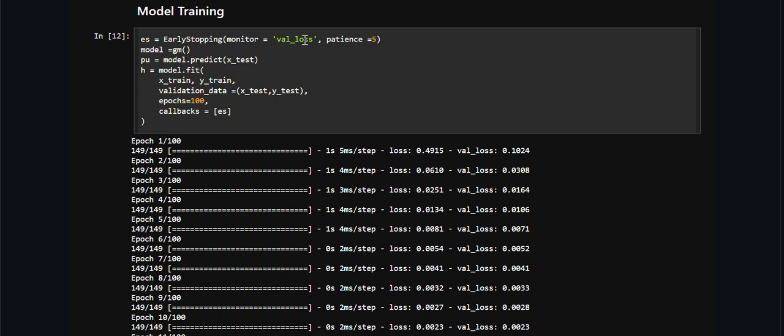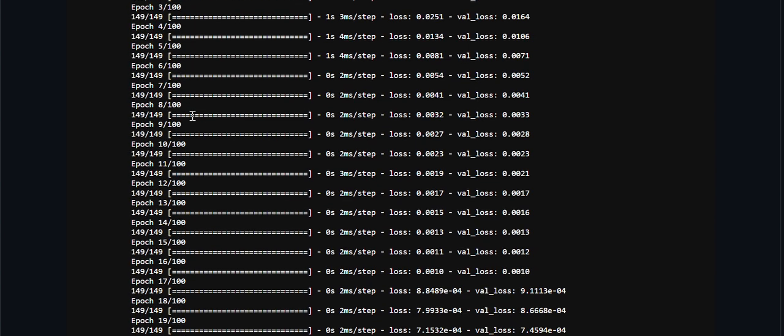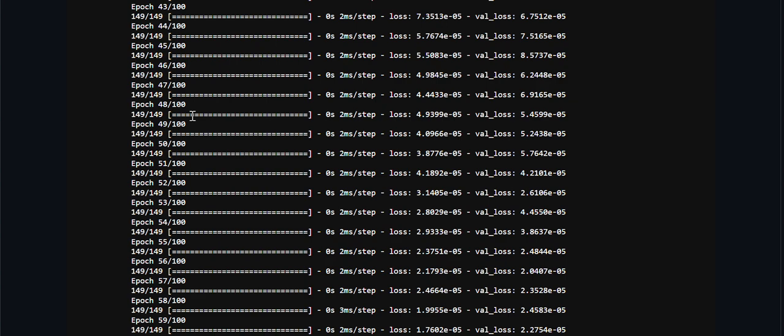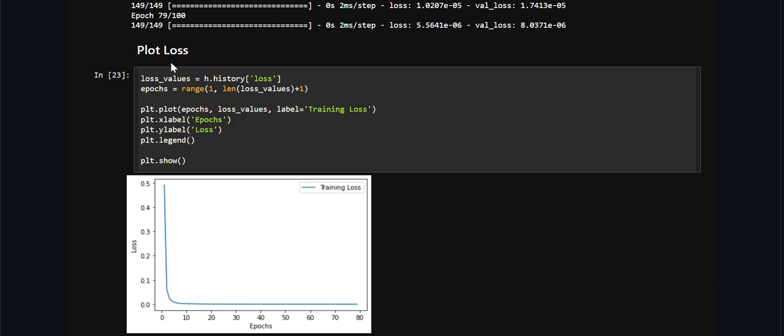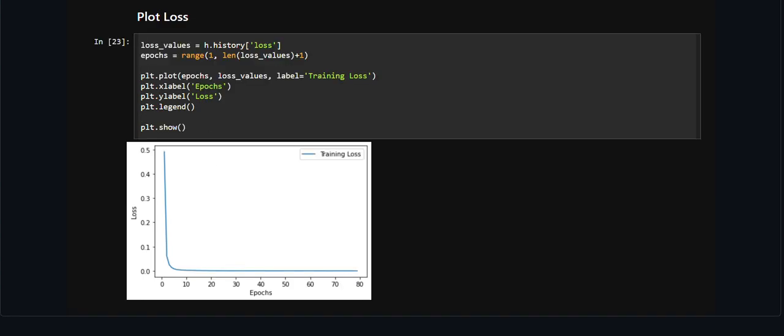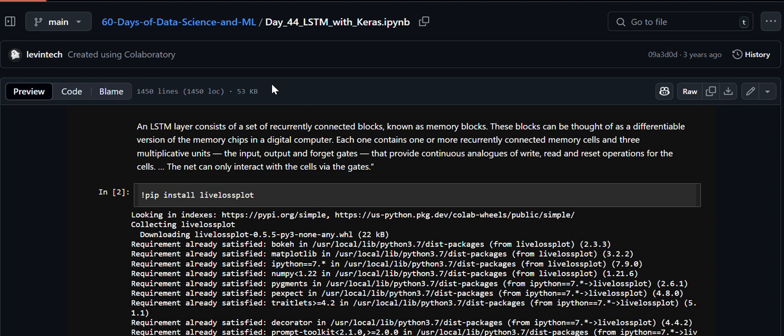When there's validation loss, the model is a general model. There's model predict. The model fit is put on here as well. And it's basically going through all these epochs. There's plotting of the loss function here as well. And this is showing a lot of training loss. That's it for that one.